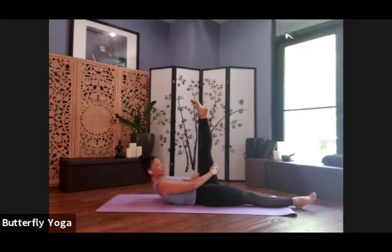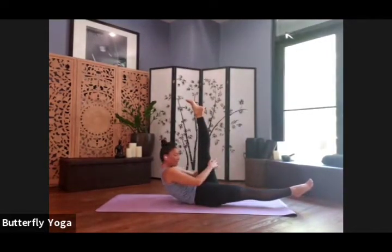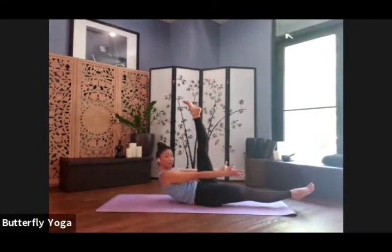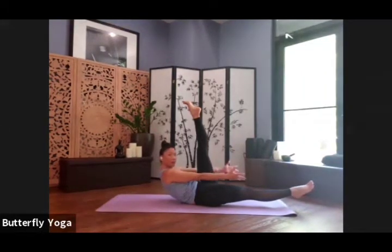And then once again here, whenever you feel ready, we can lift the heart and chest up towards the thigh, only as far as feels comfortable for you. And bottom leg slightly hovers off the mat. We can also let go here. So remember, if you start to feel your shoulders or your neck or something else take over other than your core, like even your lower back, then you've gone too far. So you just take a step back off a little bit, and then go to a place where you can still do the practice, but it's all coming from, again, that deep, deep down in your core.